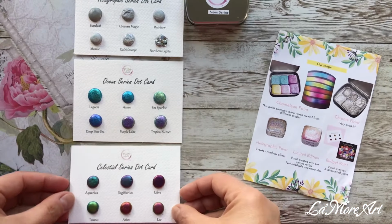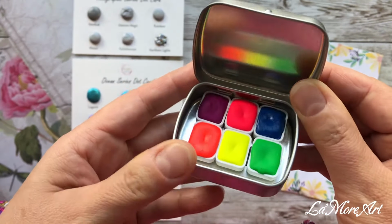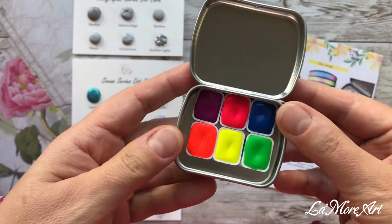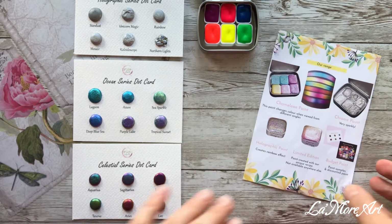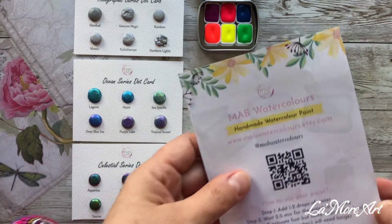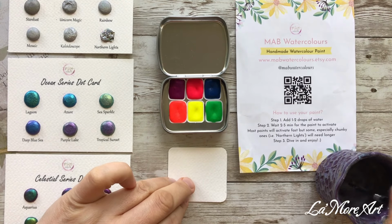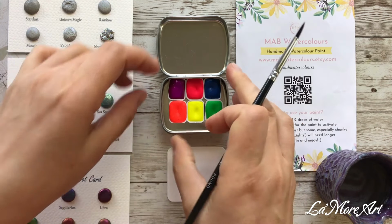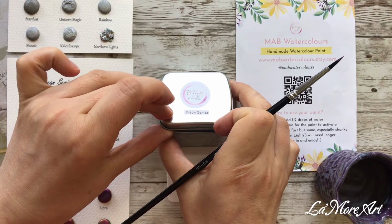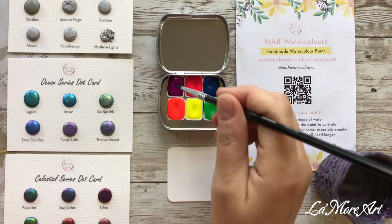Very pretty. And also have neon series. Spring box. I will try these paints right now and show how beautiful they are. Okay, now let's test this handmade watercolors. Let's see. Neon. This is neon, I believe. Neon series. It looks so bright. Let's see.